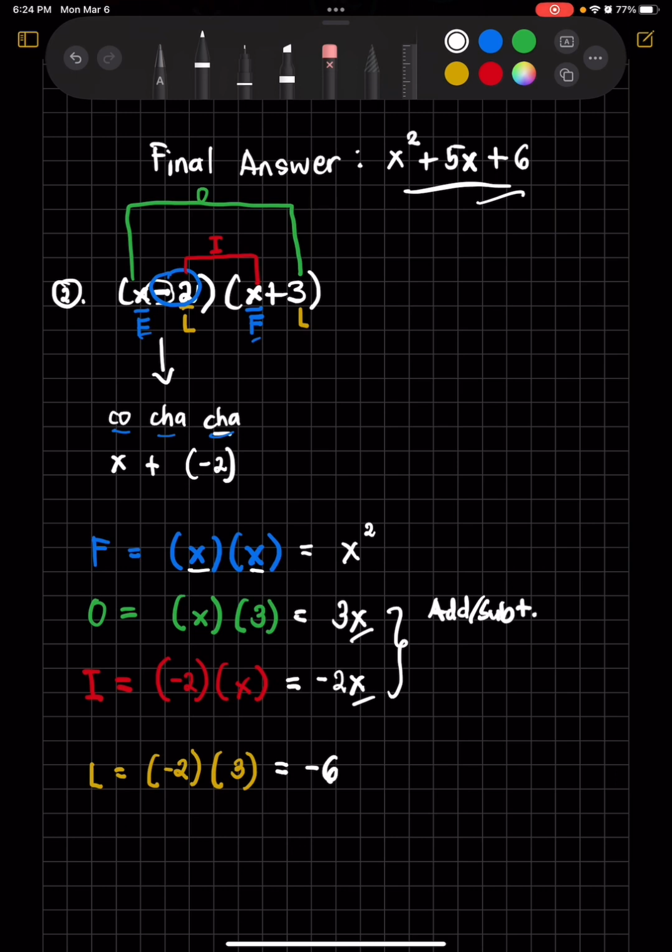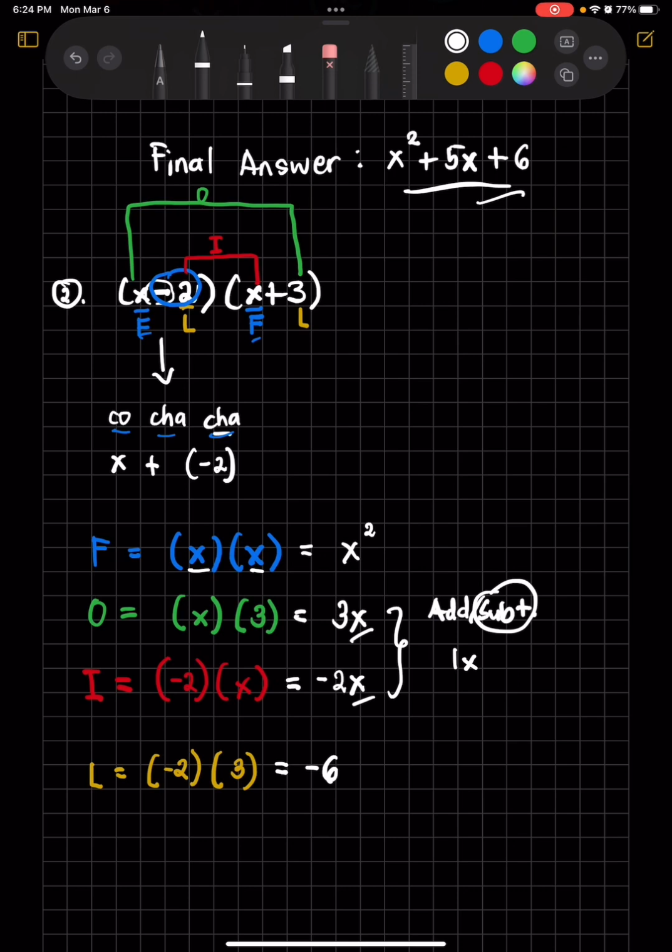Okay, so look at the sign of 3 and the sign of 2. So, we are adding: same sign, then keep; different sign, subtract. So, when the signs are the same, add and keep. But if the signs are different, we need to subtract them. So, we will subtract here. Just subtract 3 and 2, 3 minus 2. That will give us 1.